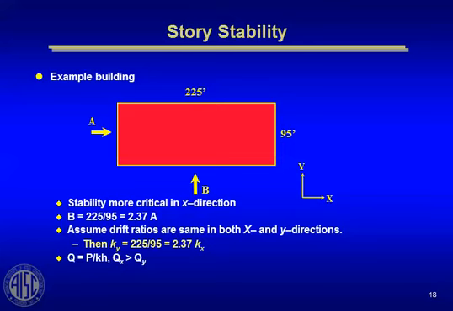Why? Because you designed it for drift, and there's no wind load that you're designing for, a very small wind load. Now, interestingly enough, there's a very famous building that looks a lot like this in plan that had this very problem. The Boston Hancock building. Anybody remember that building? John Hancock building in Boston. Very long, narrow building. And that poor building was designed by I.M. Pei, won all kinds of AIA awards, beautiful building.